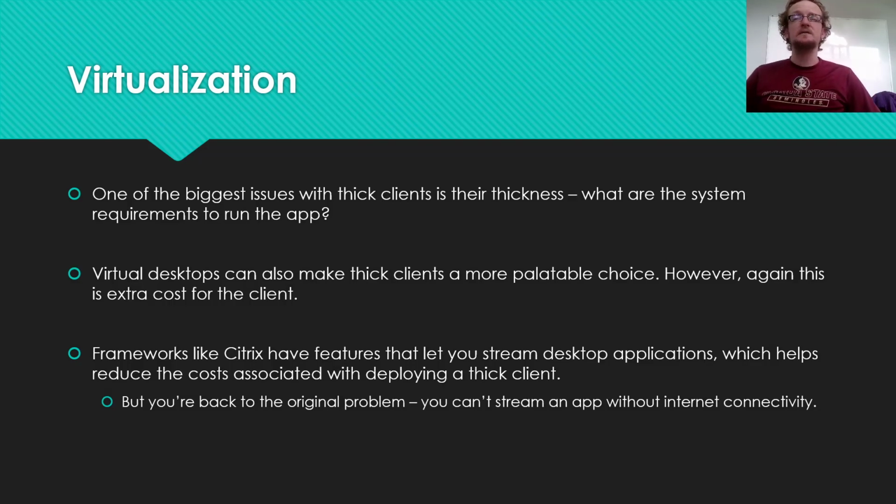If it gets to the point that you have 500 users and each of those 500 users need 32 gigs of RAM in order to run the desktop application, you're going to have a really hard time maintaining all of those machines. So instead, what you can do is run the application on a Citrix server, and the Citrix server can serve the application to a virtualized dummy desktop, and then you don't really have the system requirements issues. The problem is if you are using a hosted virtualization service, you're back to your original problem where you can't access the virtualized server if you don't have internet connectivity.